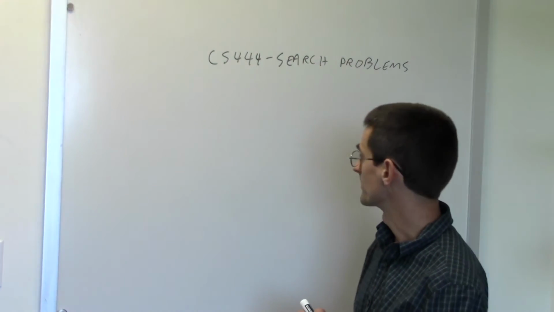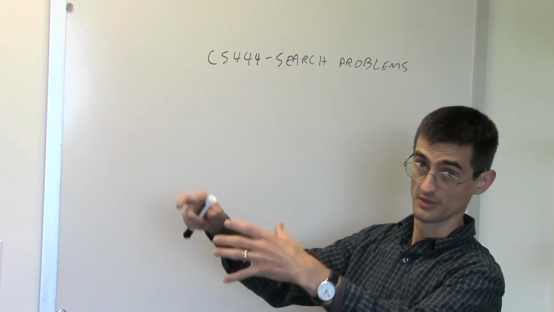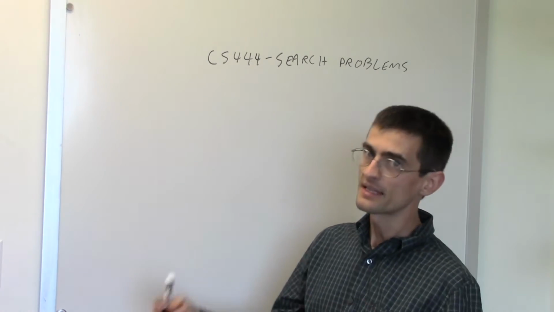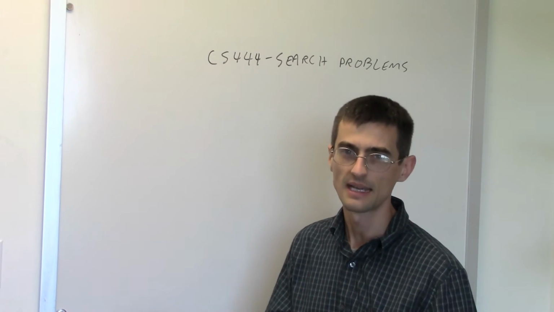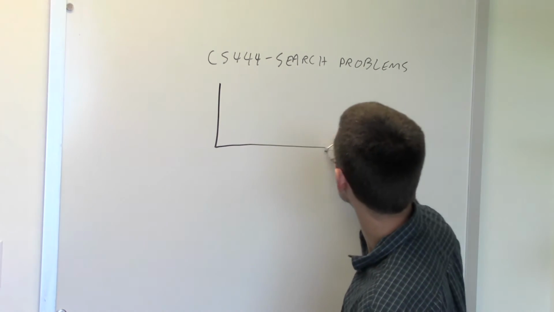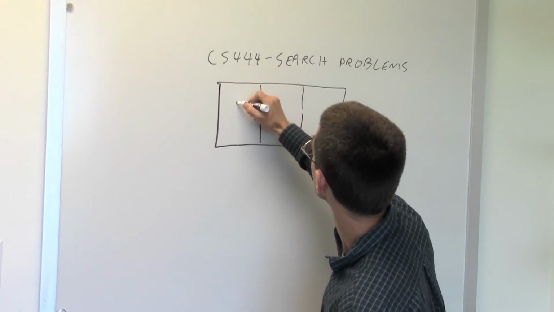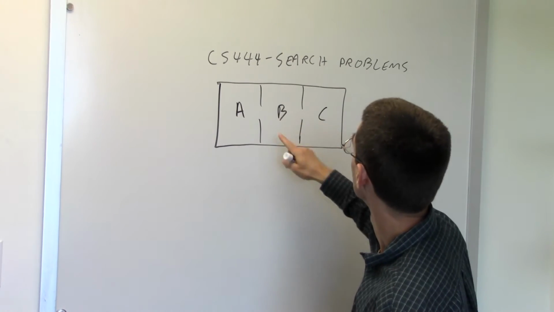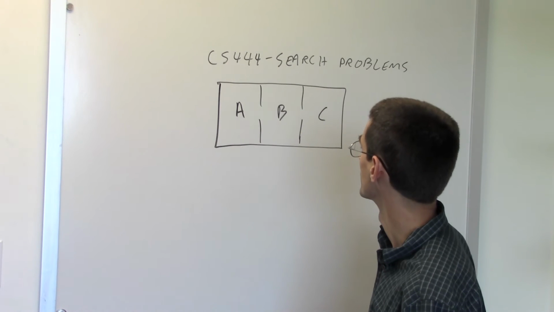So in the problem we just looked at in the book, there was a one-to-one correspondence between physical locations in the environment and states in the problem. But that isn't always the case. Our state can represent more complicated abstract information. So to see that, let's think of a much simpler office environment. We'll say here we only have 3 rooms. We'll label them A, B, and C. And the robot can move between adjacent rooms. Maybe he's starting in room A and his goal is to deliver something to room C.